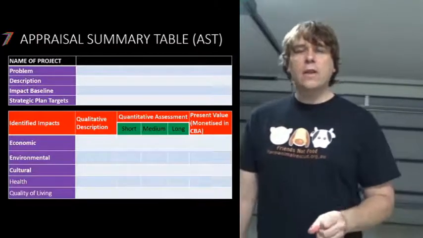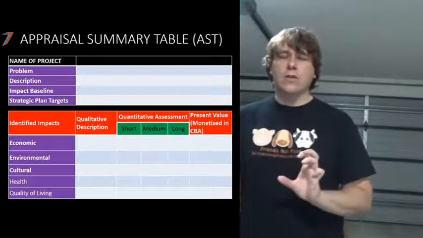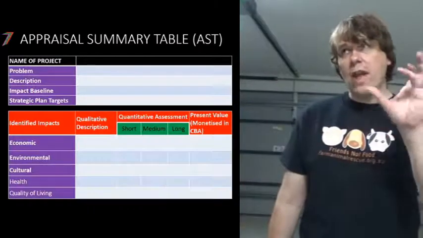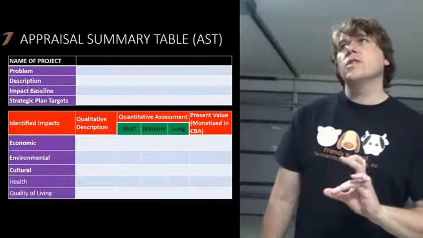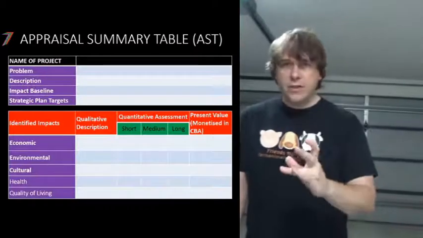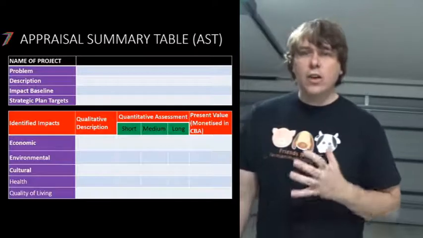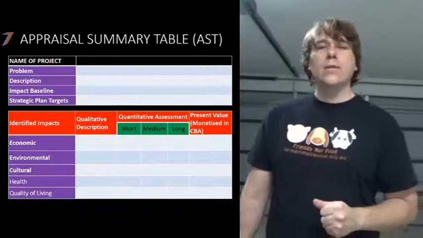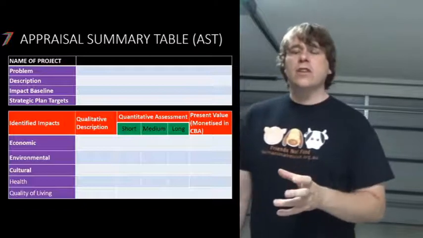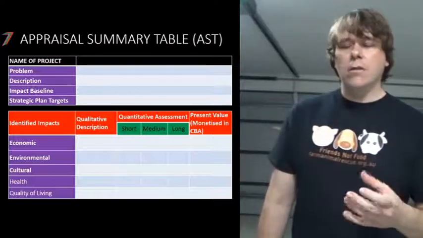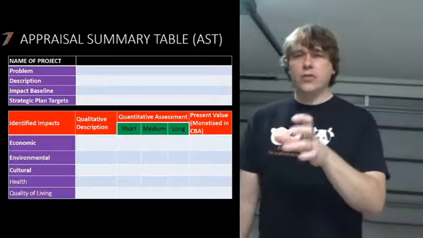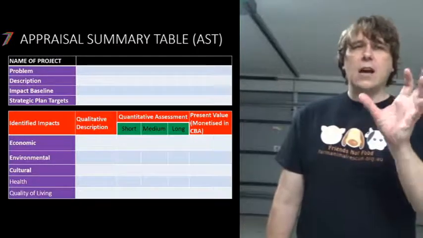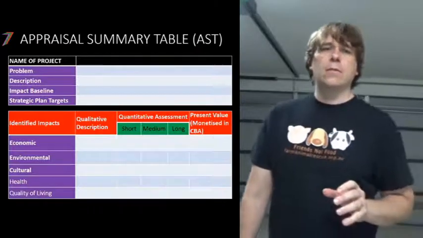Finally, the last column, this is where it interacts again with the cost-benefit analysis. So you mentioned before we identified impacts that could go into the cost-benefit analysis. Once they've been evaluated using cost-benefit analysis, and you have a dollar value, those dollar values can now go into your appraisal summary table. And that's only going to be for certain impacts that you're going to have that for. So you just leave it blank for those that you don't have. And that would be fair enough. So that's how you'd populate your appraisal summary table.